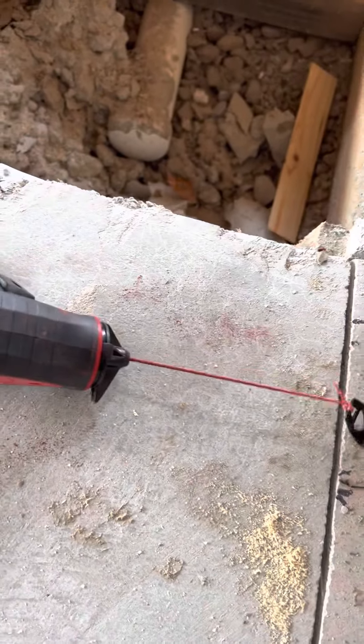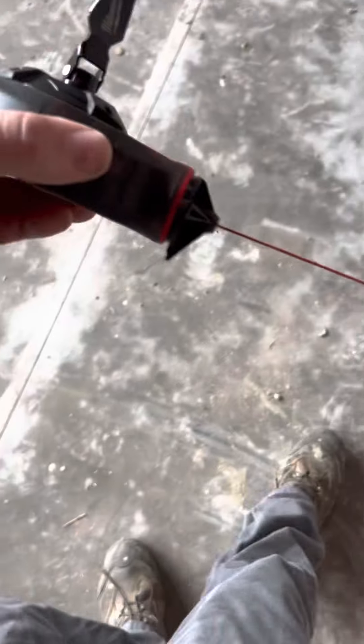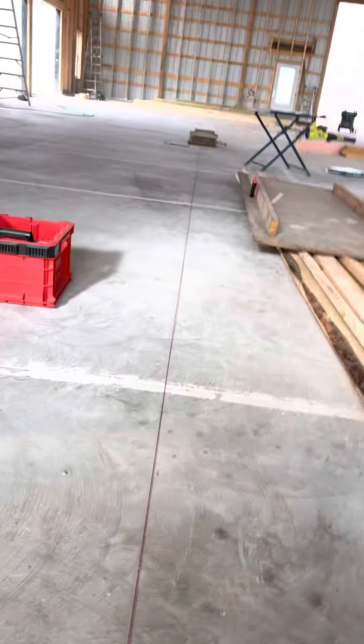Just make sure that I'm right on my mark. I know that didn't work too well, but this does work. Just mark that, get that right there. Make sure the center of the string line is right on my mark. And then I can take this down to my next mark, which is here — it's an outside line. Got pretty good tension on it. Put my foot on this side. There's my line, way down there.